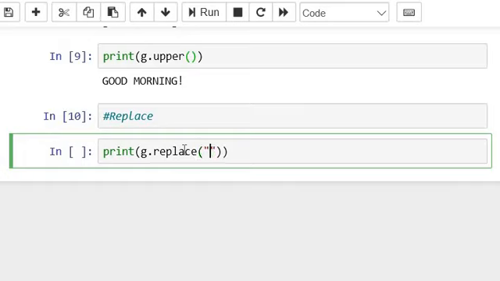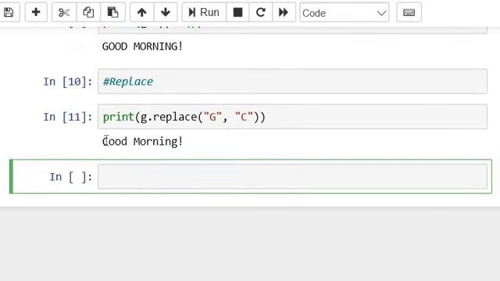Let's say I want to replace wherever I have G with cool. See, we have replaced that.